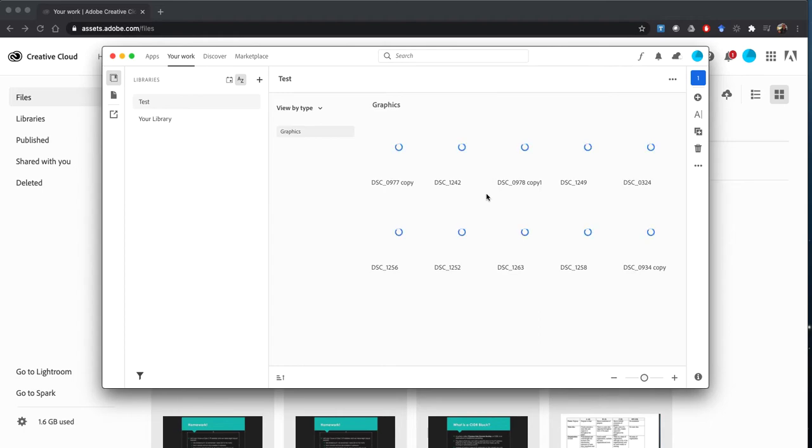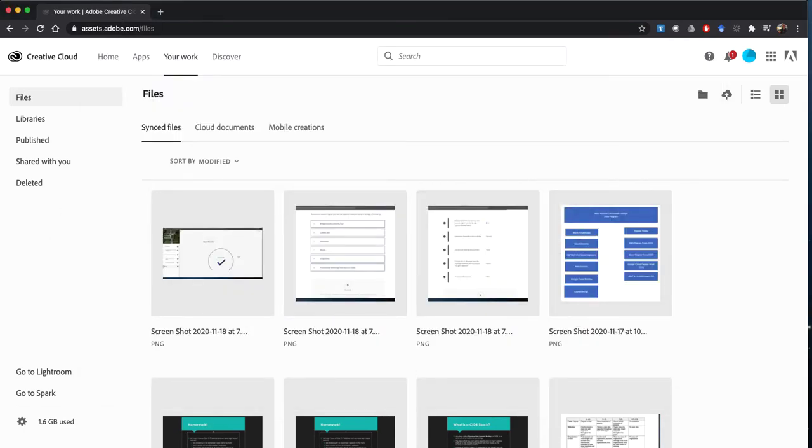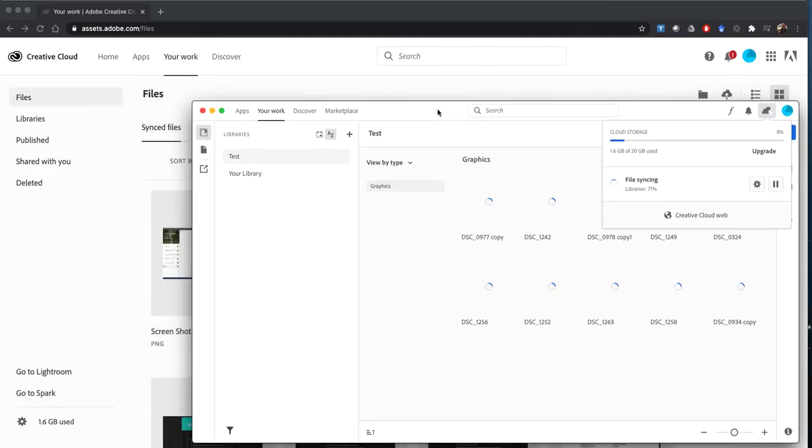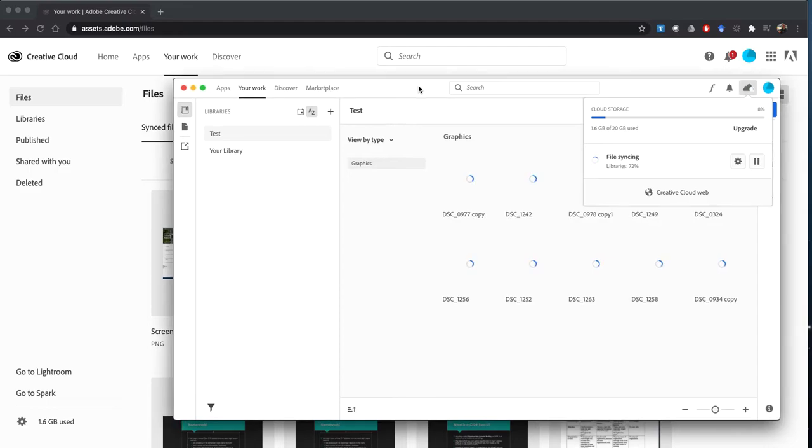Right, but the other thing I find interesting about this too is that when you go into your system, and let me bring this back up, when you go to here, you can go to your cloud storage, and it will tell you how much of your cloud storage you're using, and what file syncing is going on right now. So right now it's syncing those files and your graphics, and you can kind of see where it's going in terms of where it's going into your assets online, and where you're actually working with all the rest of it.